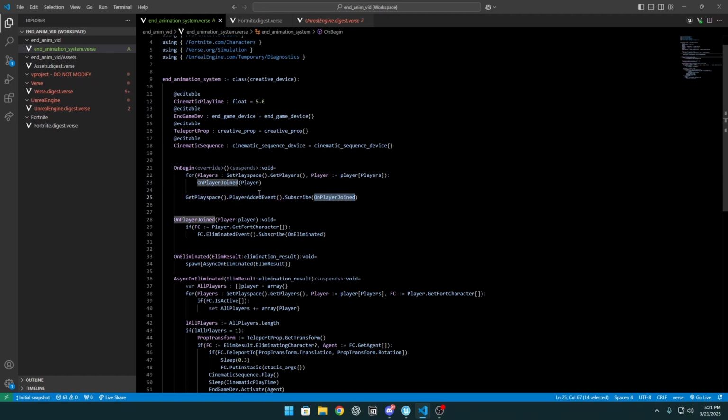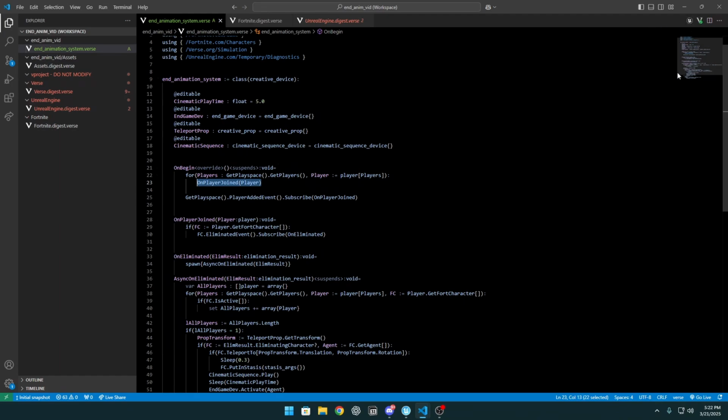So why do we use OnPlayerJoin twice? This function applies only to players that join a game in progress. So basically the game is, you know, players are shooting each other, the game already started, and a new player joins into the game, not to the spectating mode, but to the actual game, and he can shoot or whatever. So this function will fire for him, like the player added event, and this one will fire for players that were already in the game before the game starts, so maybe in some wait room or between rounds.